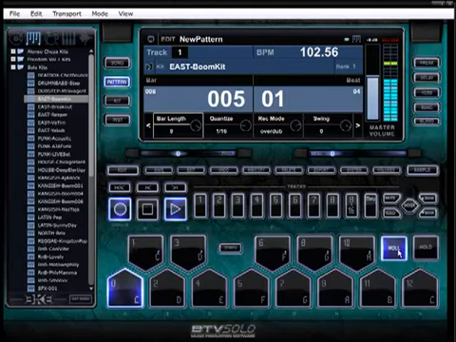Roll does that. Click on roll and hold it, and then click on, or with your finger, push the button you want for the pad to roll on. Let go and it stops. Here's our pitch and our mod. I'll explain those on the next layer or two. But we already have a very simple beat being looped over 8.